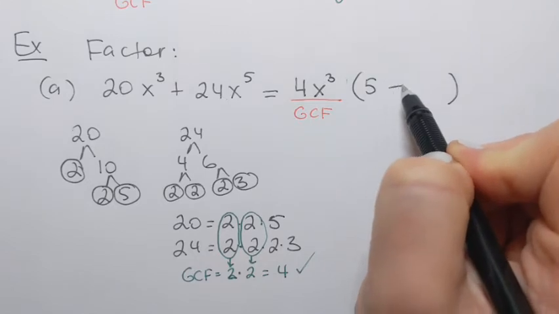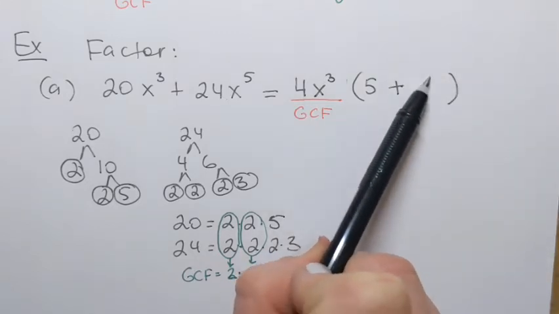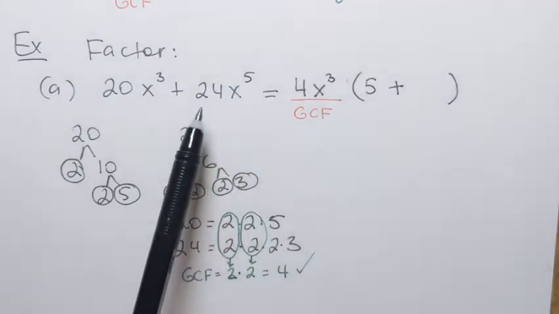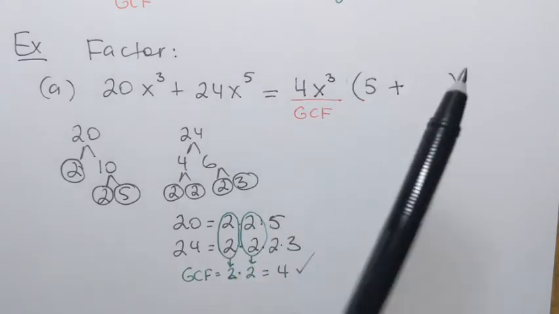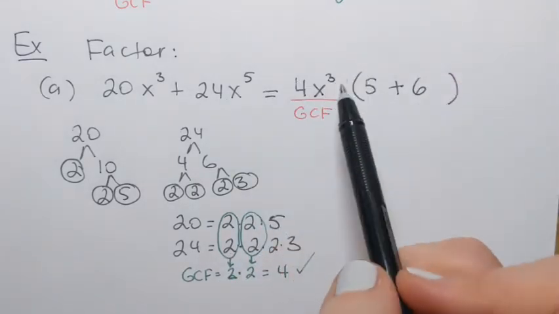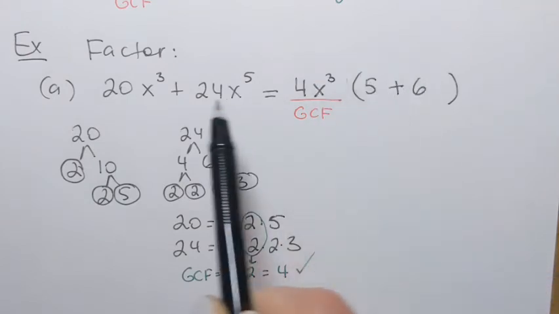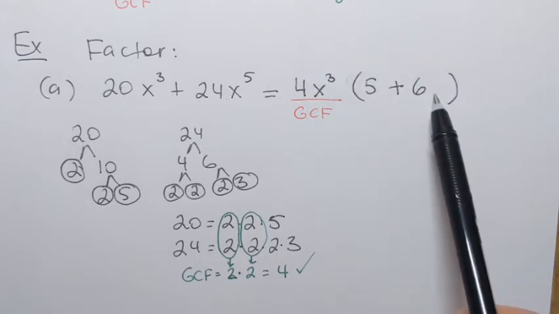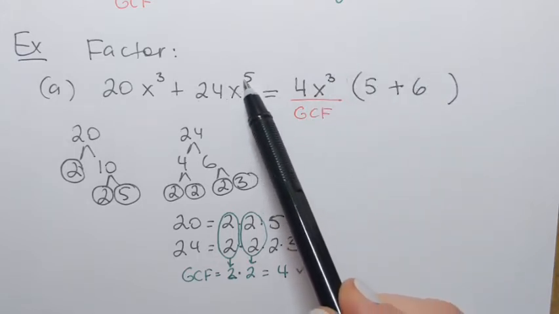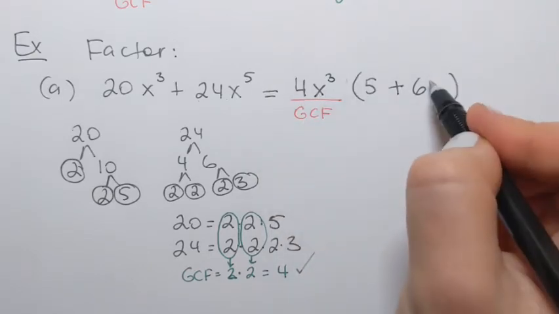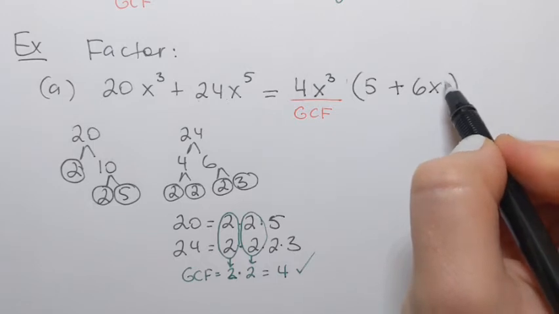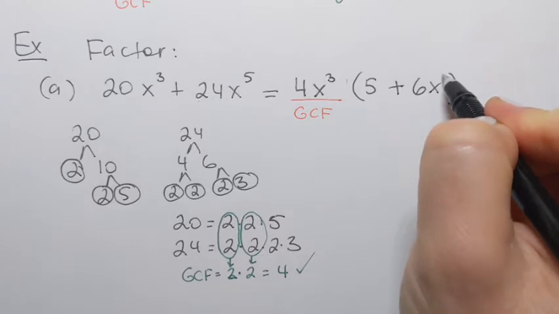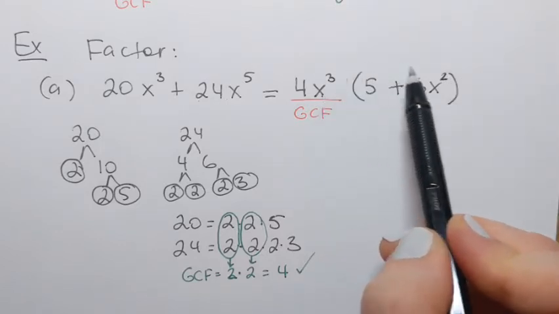But now as I continue, so plus, now I have to obtain the second term. And I will repeat the process. 4 times what, right here, gives me 24? Well, it has to be 4 times 6. Okay, and then, so 4 times 6 is 24. And now the variable: x cubed times what? So what do I need to write here so that I get, as a result, x to the 5th power? Well, x cubed has to be multiplied by x to what power so that together I'll get x to the 5th power? Since powers have to be added, it has to be the second power. X cubed times x squared.